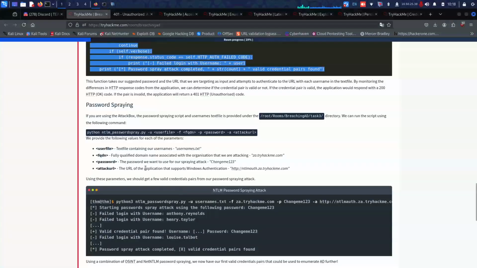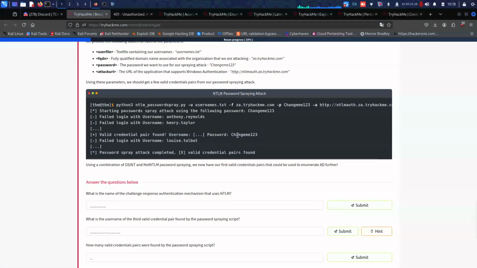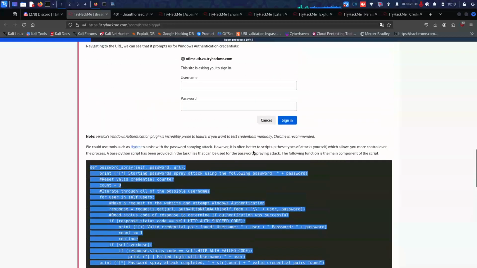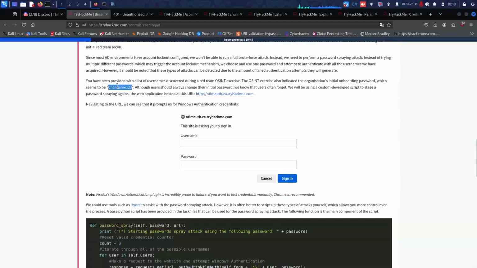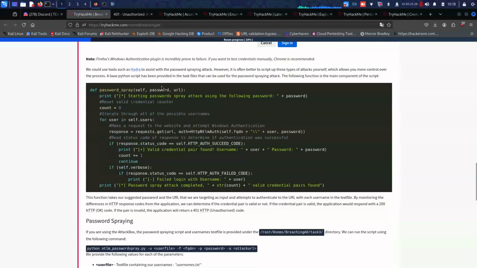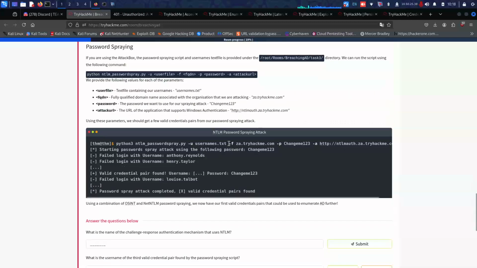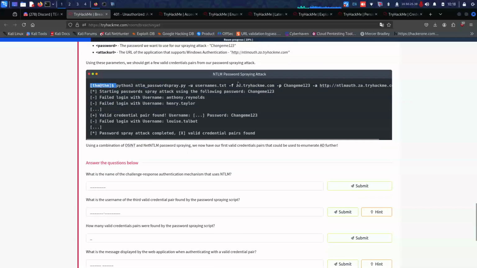Python spray.py. We need to specify the usernames. So where can we find the usernames? Okay, so we have the password, which is change_me123, and then we need the usernames. We can just copy this command.